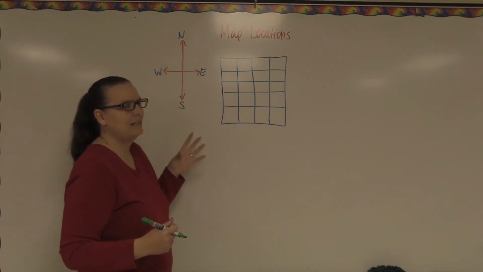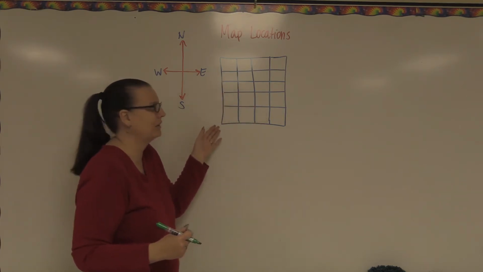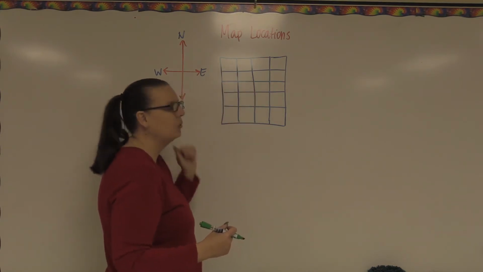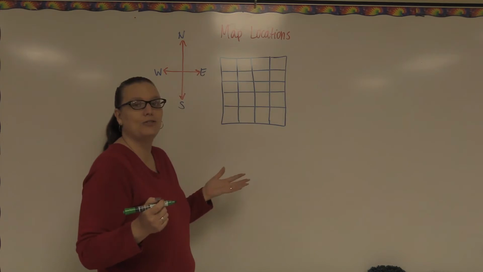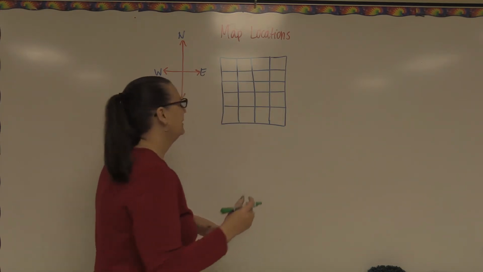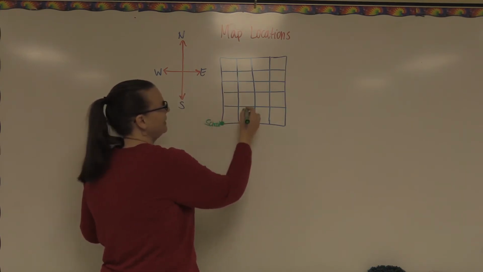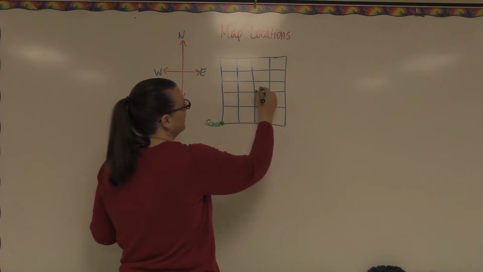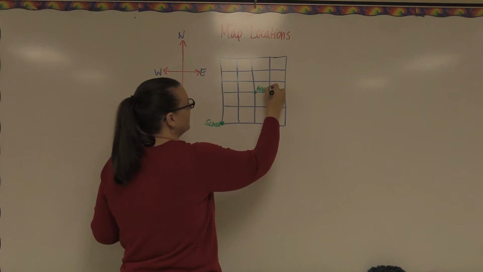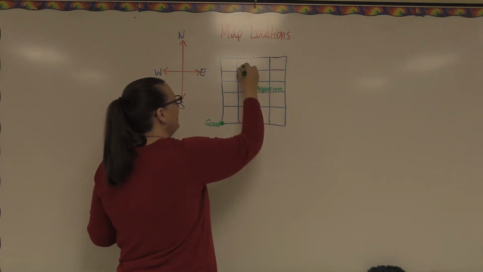Now, in this lesson, there are several different places that are located along what's called a grid system. This grid system operates with vertical lines and horizontal lines. The locations that you find are where these lines intersect or come together. So we're going to start by putting our school right here, and I'm going to put a couple of other places here. Say this is the aquarium. Say this is going to be Gravity Park.